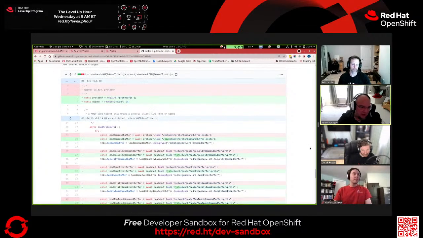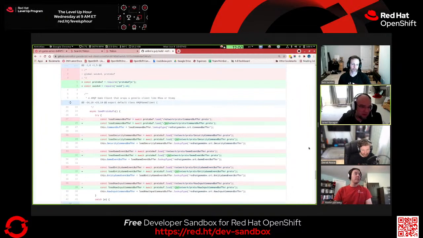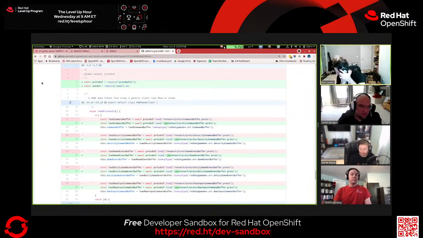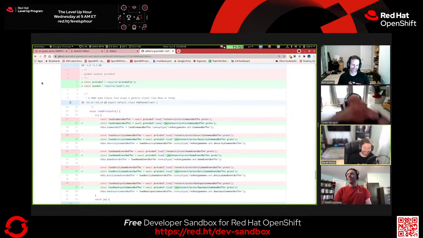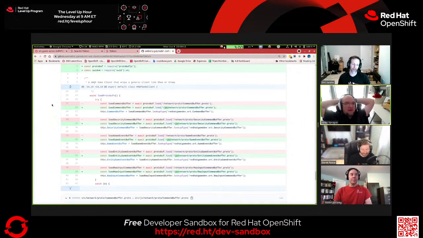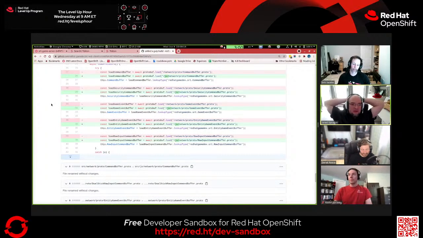Yeah, so you see protobuf equals require protobuf, and UUID4 equals require UUID. Those didn't used to be there because they used to be in the global scope, as script tags in the HTML file. Now we're scoping them locally. And so when you run the build with gulp, it looks at all of these required things and says, okay, this is a dependency, I need to include this, and then it packages it all up together into one big file.